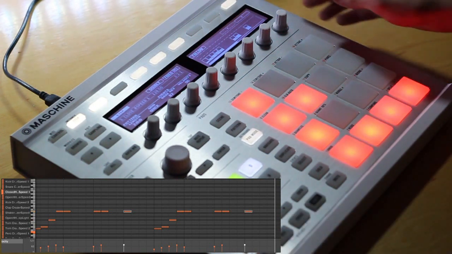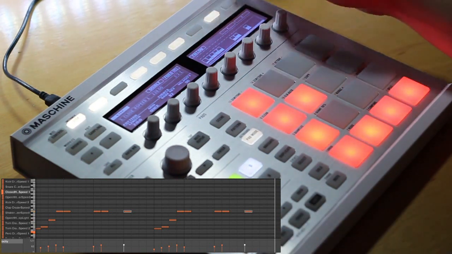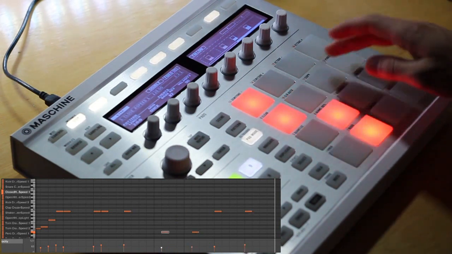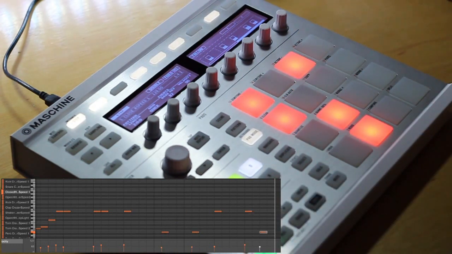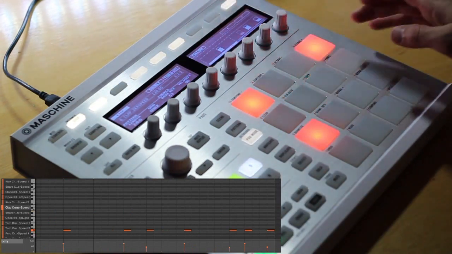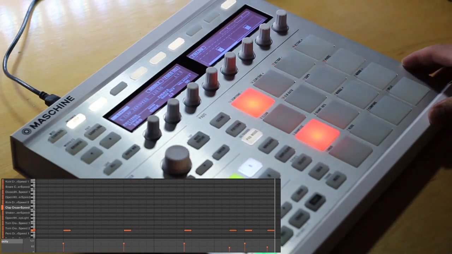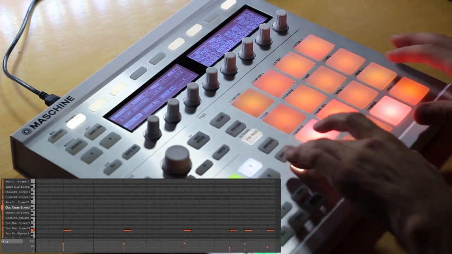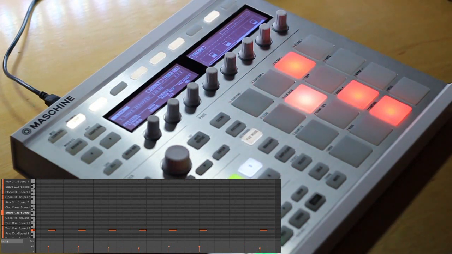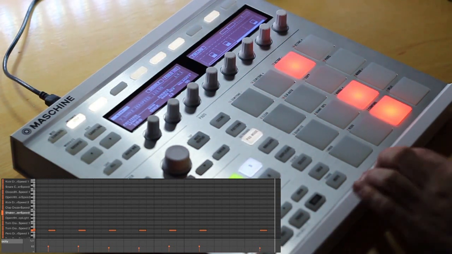Right now we can't actually tell a difference just because it sounds exactly the same. But using the buttons up here, we can scroll to the second half of the pattern. Now these pads reflect that change, and we can make things a little bit more varied. So now that our pattern is two bars long, it won't actually fit on the 16 pads.